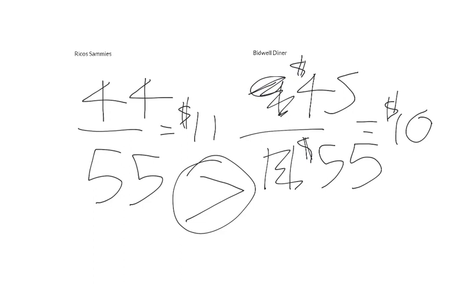they raised their price more per dollar that you would have spent yesterday. You could assume if you went 11 times, you would have spent $44 before, but now you're spending $55. Whereas at Bidwell Diner, you knew that it was a more expensive place in the first place. You just expected to spend $9 for a meal, but where you would have spent $45, now you spend $55. So actually, in that case, Rico's Sammy's proportionally raised their prices more. Okay, that's it.